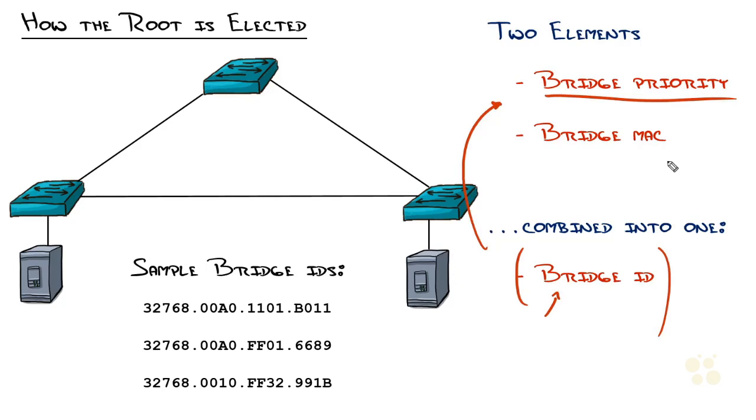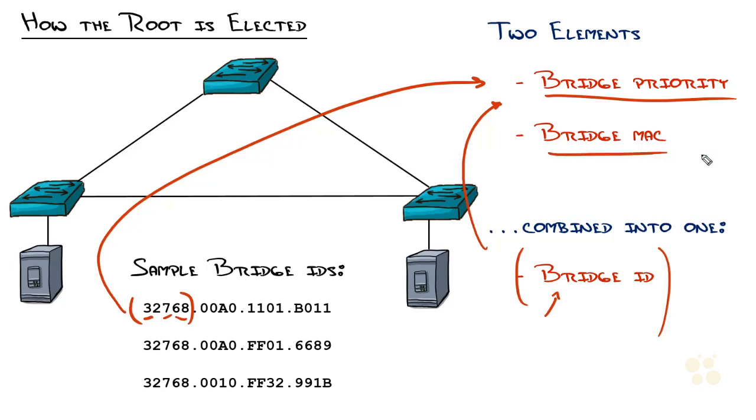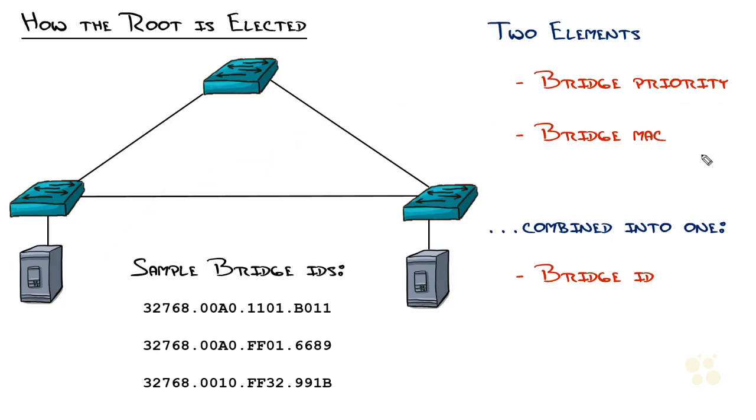The bridge priority, which if you have a standards compliant switch, meaning one that follows the industry standards, RFC standards, and is manufactured by a reputable vendor, will have a default priority of 32,768. Now, it seems really random, but I'll explain why it's that way in a second. Then you have the bridge MAC address. Every switch, when you pull it out of the box, has a burned-in MAC address.